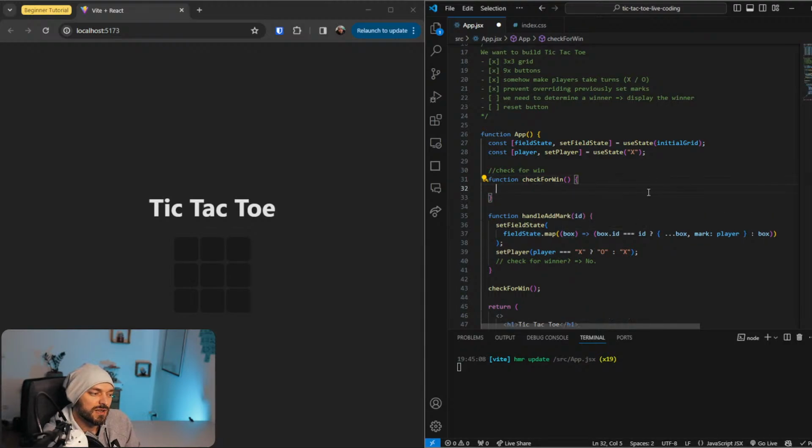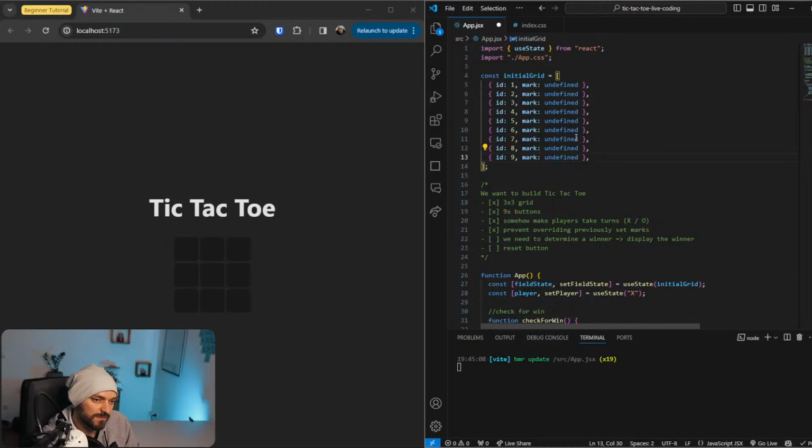How do we actually check for a win? So let's think. We have a grid. What are the different ways someone can win? Well, one way to win a game is if we have 3 in a row. Either the first row, the second row, or third row. The same thing goes for columns.